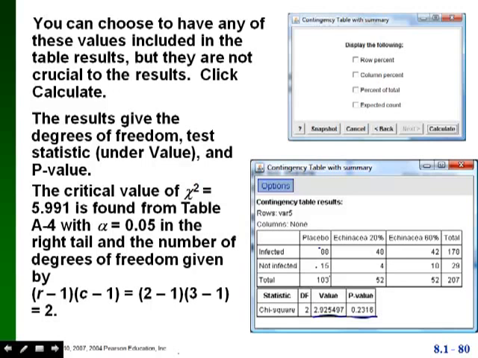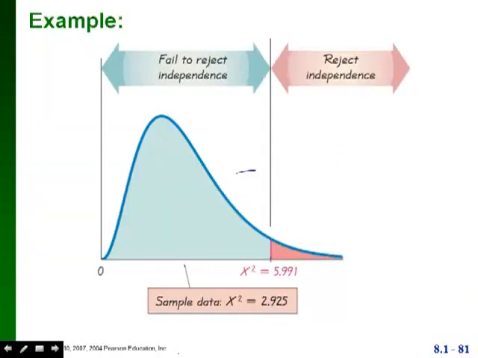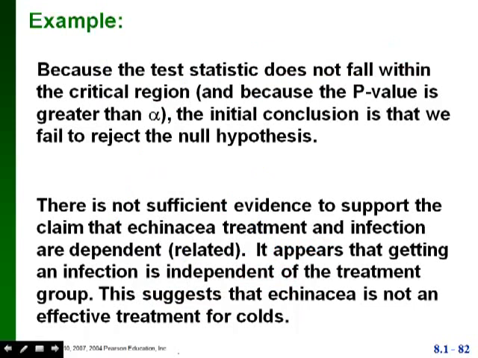And if we look at our chi-squared table to find our critical value, we would find out that our critical value is 5.991. So here's the picture of our distribution. Here's our critical value, and our test statistic would be over here. And again, that's not in the rejection region. So whether we're thinking about the critical value method or the p-value method, either way we would get the same conclusion. Because if we compare our p-value to our alpha, the p-value is going to be greater than alpha. So that way we get the same conclusion that we're failing to reject the null hypothesis.